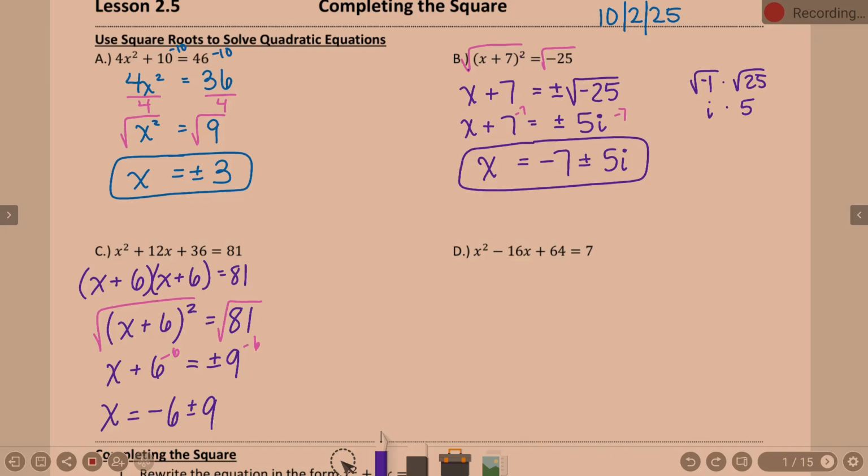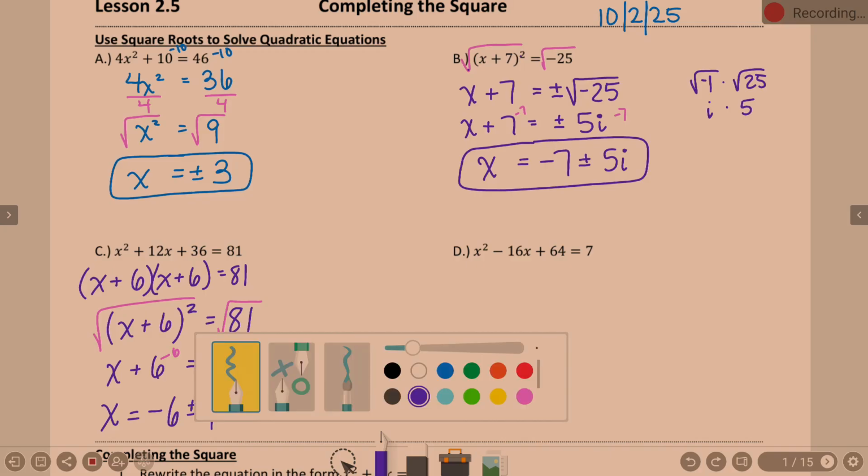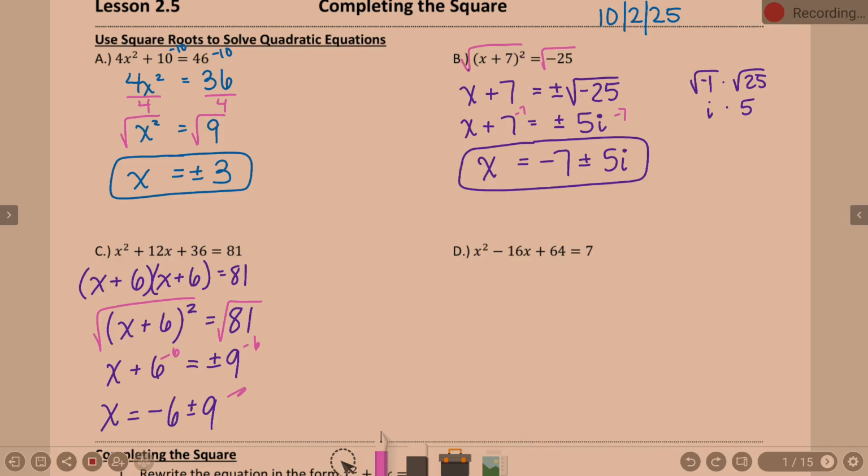But if you stop there, I'm counting you wrong and Sabas is counting you wrong. Why are we counting you wrong? Is that math we can do? Can we add negative 6 and 9 and subtract negative 6 and 9? Yeah, that's math we could do. Could we do the math on this last problem? No. So on this last problem, because it was the 5i involved, we couldn't go any farther, so we stopped there on purpose. This one, you can go farther. You can do what is negative 6 plus 9 and what is negative 6 minus 9, right? You can do that math.